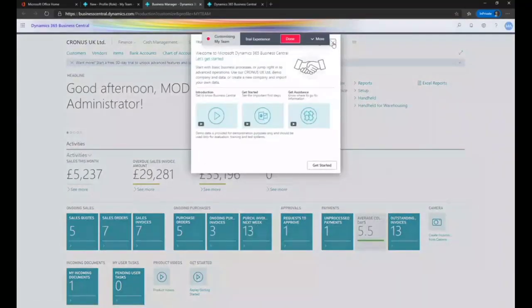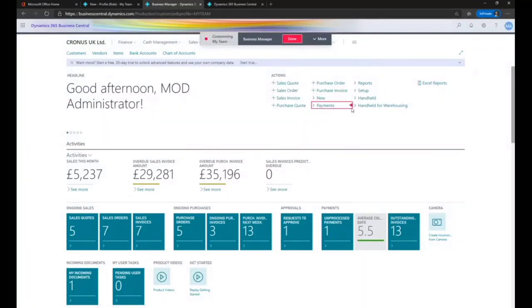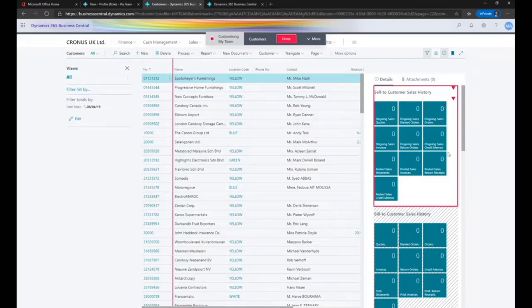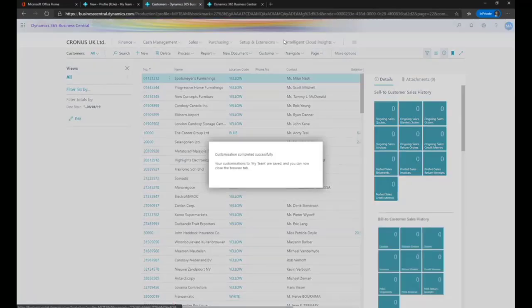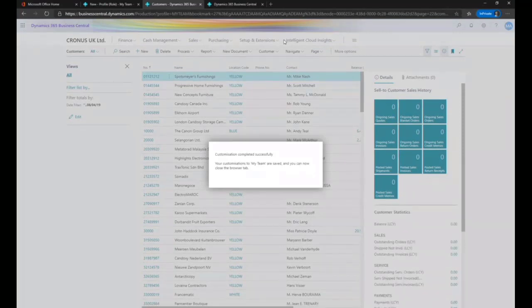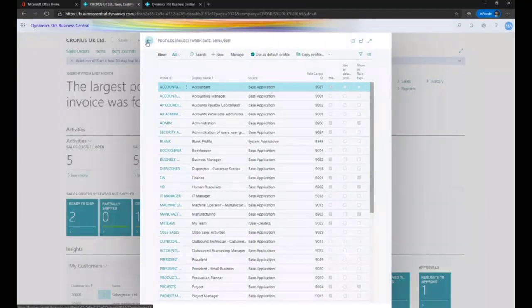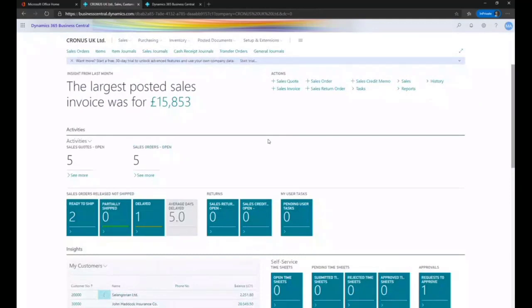But in effect, what it allows me to do is go into the application from the customizing of that profile, and it's in customization mode now. So everything that I do here in terms of hiding fields, if I want to go into the customers list and see what my set of users would use, I can say, well, I don't want that field, so let's hide that, and we don't want that particular fact box, etc. So the whole interface I could go through and fine tune in the way that I would want my team to use. And when I've finished, that saves all of that against my team, and I can now close that, and that's created my own personal role that I can then give to other users. That's a really powerful one, because I think the use of the roles and the profiles is so important for people to understand the best use of the application.